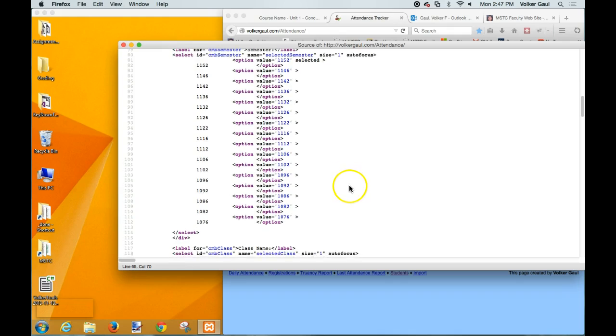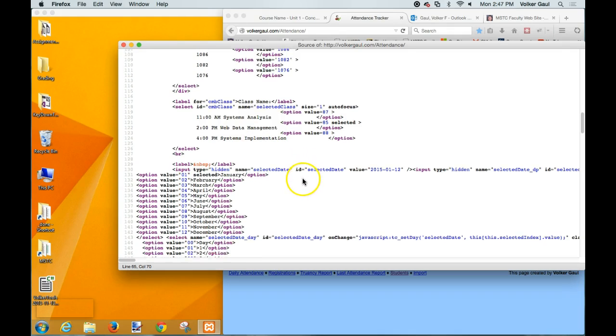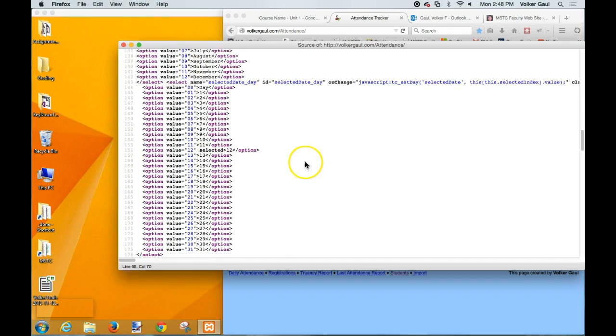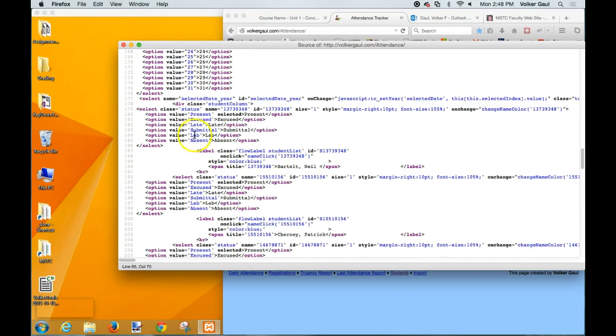And then come all your names. And my courses for this day, I made this smart enough to say which classes meet on this day. If it doesn't meet on this day, don't even put it in the combo box. And then the date picker, that's a special one that I created, so let's not look at that one too much. And then for each student, there's the name, there's the ID number, there's Neil's name, was he absent, was he present, there's all the choices, everything. Where did Neil's name come from? Database.